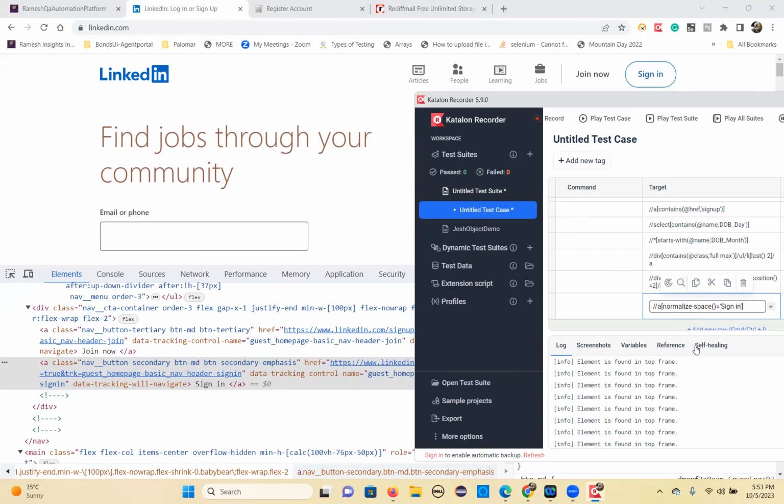It has spaces, but we didn't give any contains or starts-with, or any of those things. But still, if you want to ignore spaces, you can use normalize-space. That's another function you can use. And let me show you a few more functions.